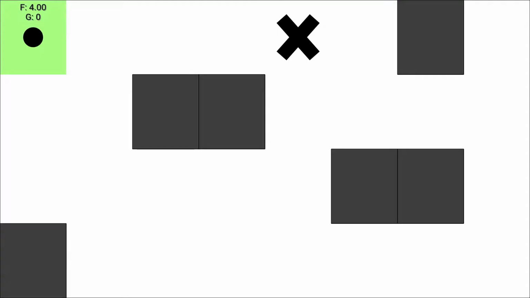In the first example, we'll start at the top left, and you can see that the X is just a few squares away. When we start, we'll calculate the F and G scores. Since we started at this point, the g-score, or how long it took to get here, is 0, since it didn't take any time to get here. You can also see that we're about 4 squares away from the X. So it stands that the heuristic would guess that it's about 4 away. And so the f-score, which is g plus h, is 4, since it's 0 plus 4.